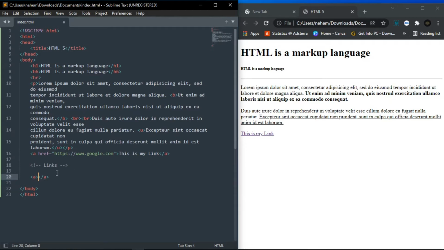So for example, let me use the one for Google again because it's not complicated. Let me say, click me to be directed to the Google page.